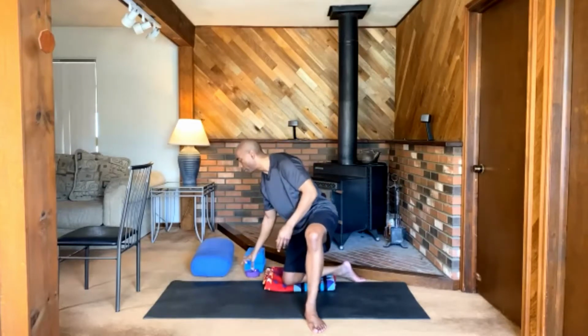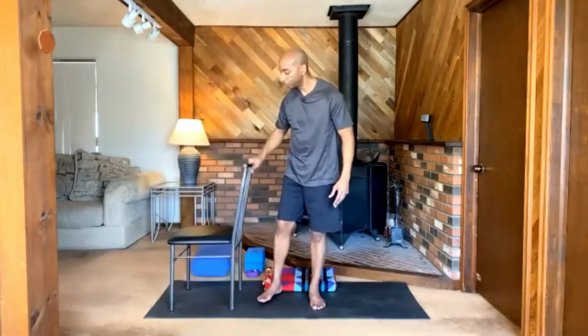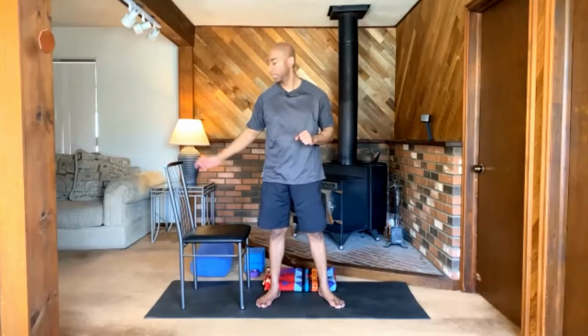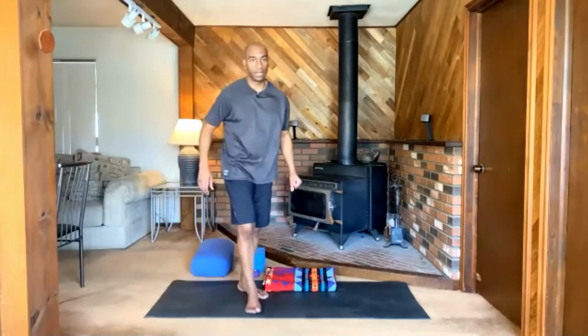But here's the other piece. I have a chair here, which I'm going to bring in just to show you. You don't have to have a chair necessarily, but just something that you can use to help you balance. That could be a wall, the side of a sofa, a chair. If you have a high back chair, just the back end of a chair, or even just the seat of a chair. Just something that you can lean against. Again, if you're near a wall, just use a wall. That'll work perfectly for this. All right. So I'm going to set my chair off to the side. I'm going to bring that in a little bit later.